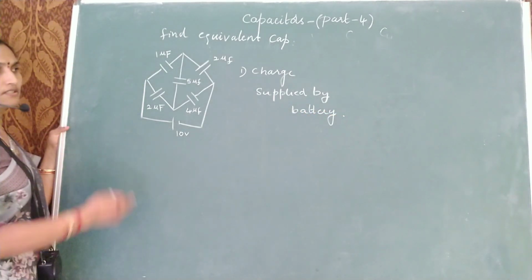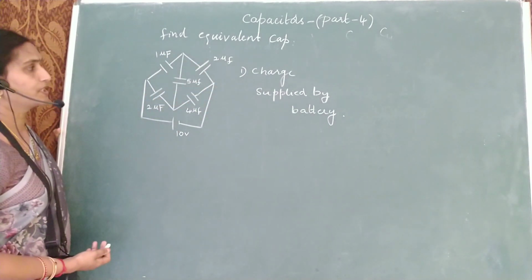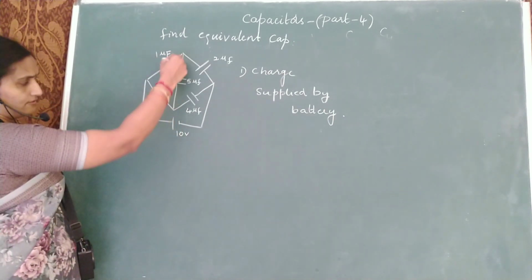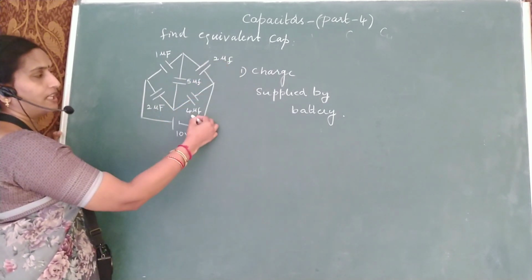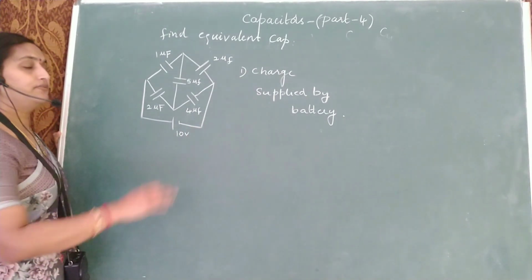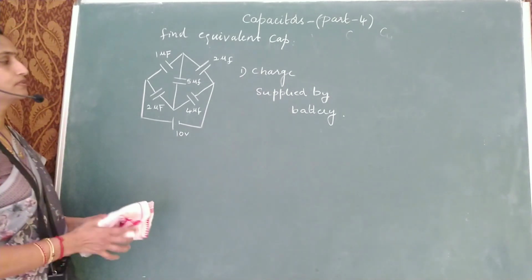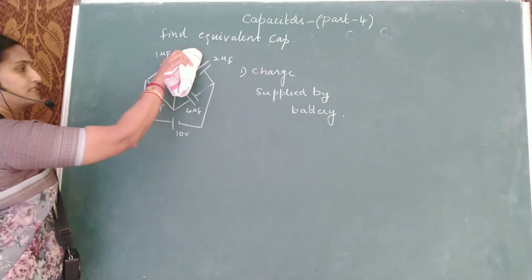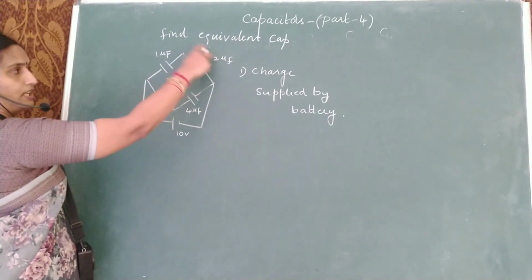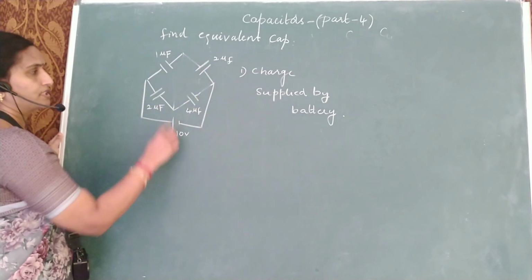Okay, so to get all these type of questions, first check out. Because in this question you can clearly see that it's a Wheatstone bridge principle, or you can apply a Wheatstone bridge principle. Check whether it is balanced or not. 1 by 2 is equal to 2 by 4. So 1 by 2 and 2 by 4 are giving you the same ratio. So then we say the bridge is balanced. And since the bridge is balanced, what is the next step we have to do? Remove the capacitor which is present at the center. If I remove this central capacitor, now you can clearly see 1 and 2 are in series, 2 and 4 are in series.